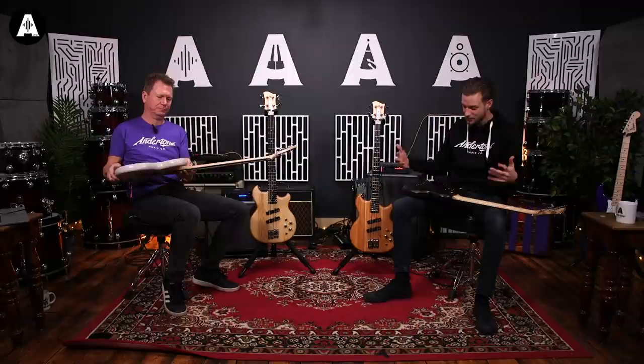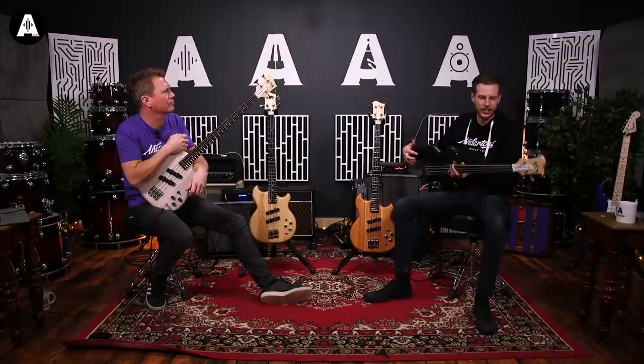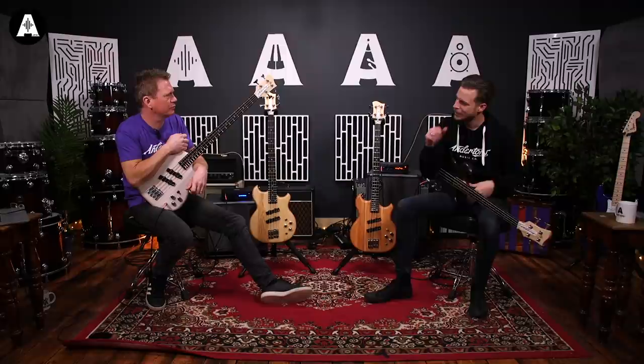And for the size of it, there's not much here in the body, even if it's nice and shrunk down to keep it accessible. It sounds massive. It sounds huge. No, absolutely. It's a great little bass.